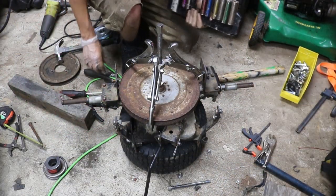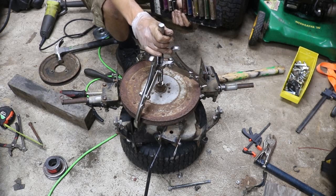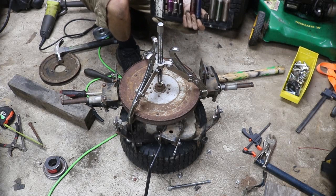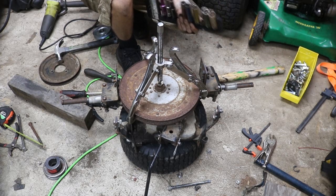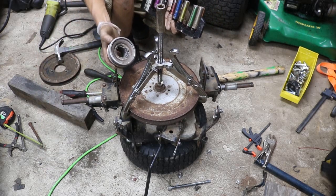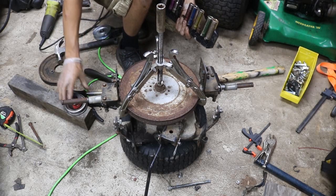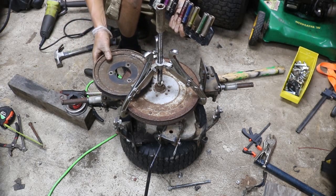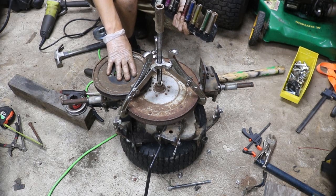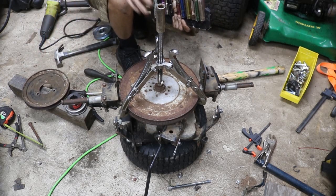Alright, so right now we're working on the jack shaft and pulley side of the drivetrain. I have a puller mounted to another transaxle I have from a parts machine, and we're going to pull this pulley off. This will be the pulley that gets welded to this coupler, which happens to fit perfectly over this little nut. Then this is going to drive our transmission pulley, so you can see the gear ratio is going to be 1 to something over 1, already spinning it faster, so this thing is going to haul some ass. We can't wait for that.